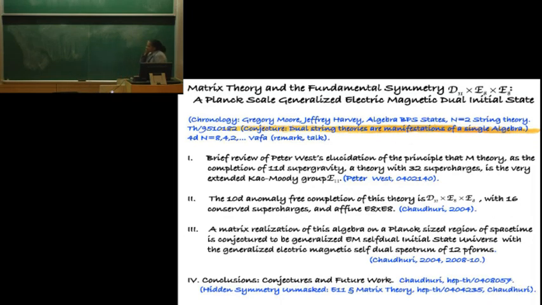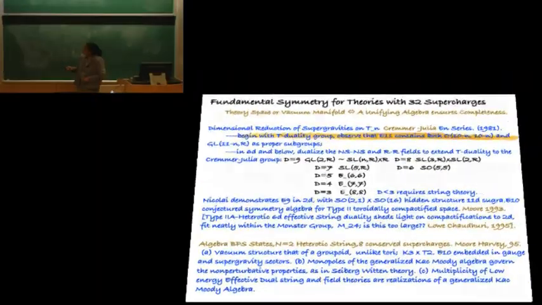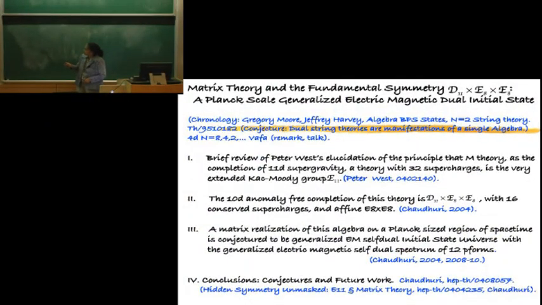The first five slides are actually based on work from the 1980s, and particularly this paper by Peter West in 2004. He'd been working on this for quite a while, where he comes up with a conjecture for 32 theories, string theories and 11-dimensional supergravity. He was able to show that you can deduce the common global symmetry algebra and map that to a particular specific algebra, which is an algebra known as E11, and that's rank 11.